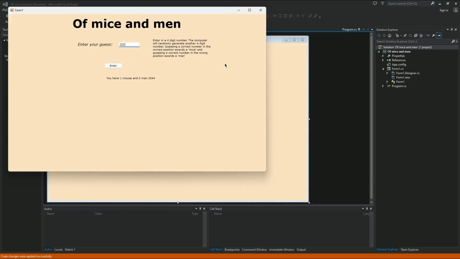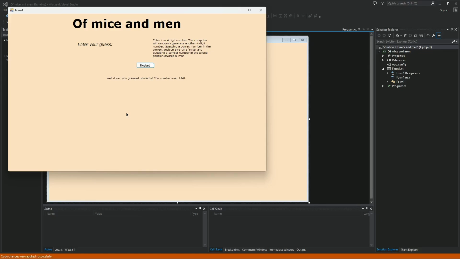Now we're just testing what would happen if we just put 2s in. Now in bad code scenarios, we'll have 4 mice or 4 men. However, we may manage to do it so we only get 1 man, so we only check number 2 once. Here we see that we have 1 mouse and 2 men, so a 0 and a 4 for our men.